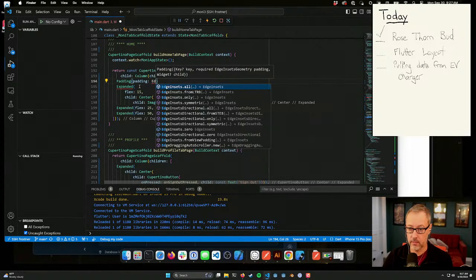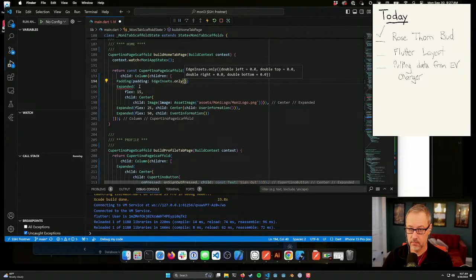Edge insets, only top 10. And do I need a child for that? Is it going to get mad at me if I don't have a child for it?